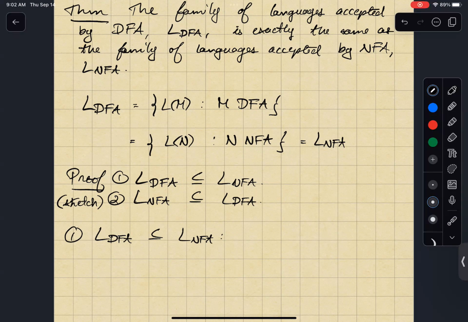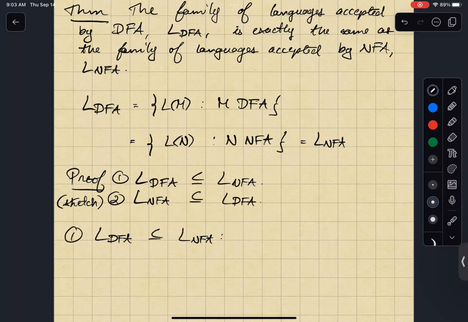So this direction is very easy because take any DFA. Well, a DFA is just an NFA that doesn't use non-determinism, right? And so, of course, any language accepted by a DFA M will also be a language accepted by an NFA N, namely the NFA that just looks like that DFA, but never uses non-determinism.